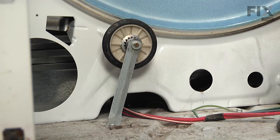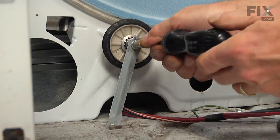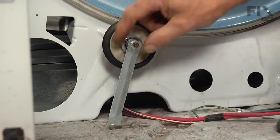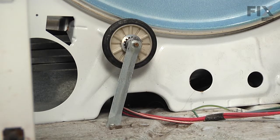And you should be able to push that on with your hand, but if you need to, take a socket, slide it over the end of the shaft, and press it into place. Make sure it's secure. And the drum rollers are on.